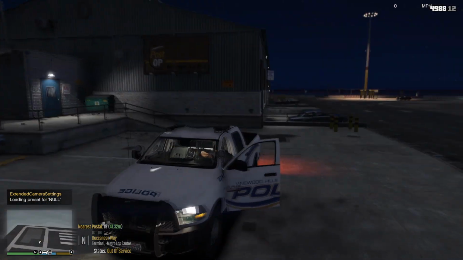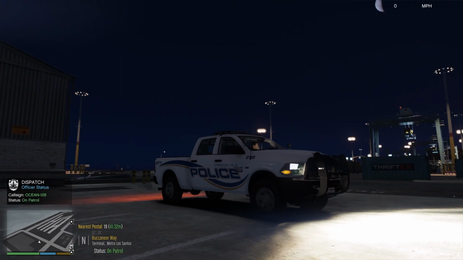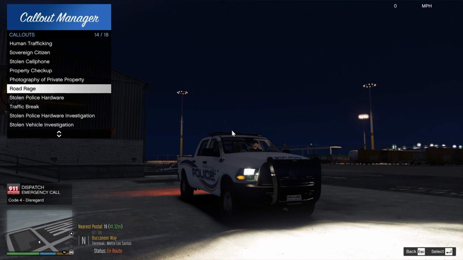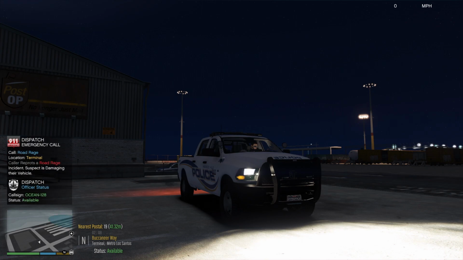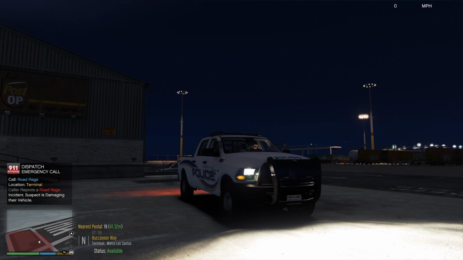Dispatch, show me 10-41, 10-8. Dispatch, show me on patrol, available for calls at 19 Buccaneer Way. Roger, Ocean 128. Show me en route. 10-4, copy, Ocean 128. We have malicious vehicle damage. Show me code 4. Units, code 4, no additional support needed. We have malicious vehicle damage.